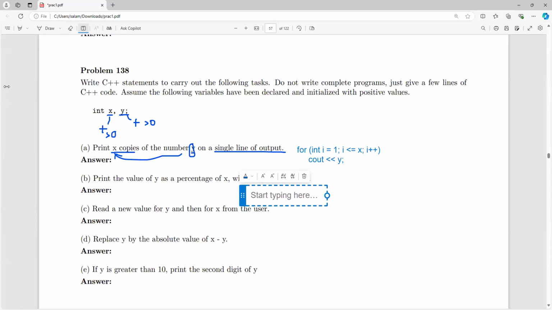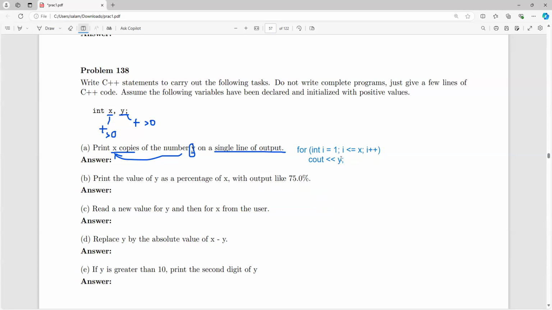Is the 4 for the copies, and then how come? Philip, are you talking about this 4? This for loop right here? No, the one in question A. Print x copies of the number on a single line. What are you talking about? Like the for int i equals 1, i is less than or equal to, yeah, that one. The one your cursor is in. Yeah, this is for part A.